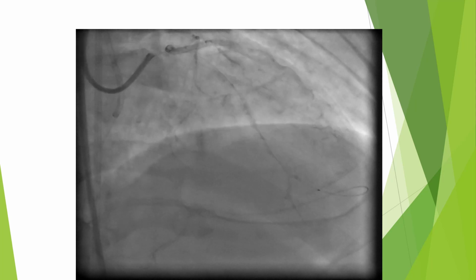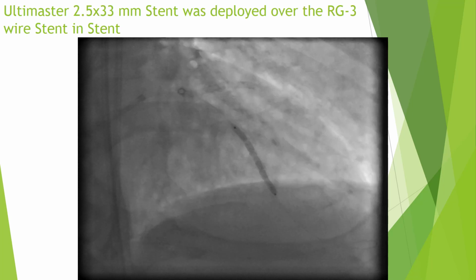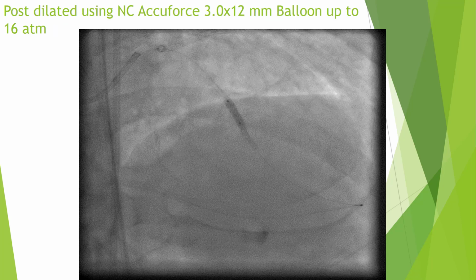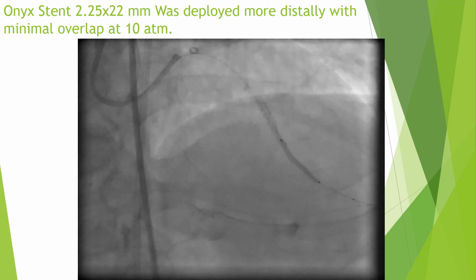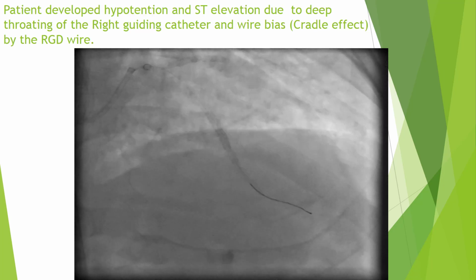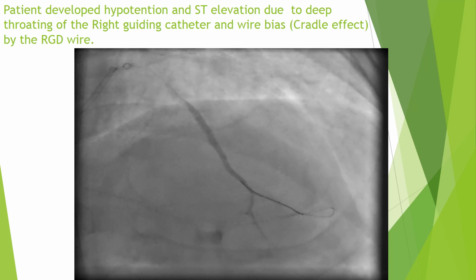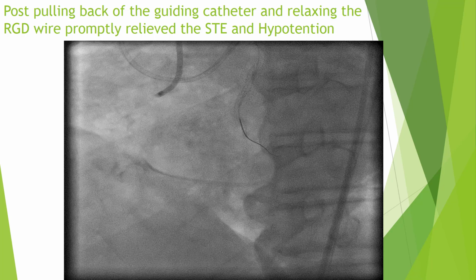This is all to improve the situation. Ballooning, ballooning, going low pressure and smaller balloon. Here, where the patient developed ST elevation, you see the flow is extremely limited. And what I noticed is what I called a cradle effect or the wire bias. So what I did, I pushed both ends of the wire inwards, and the guiding of the right coronary, which I did not record, was all the way deep-throated down to the distal RCA almost. I pulled it back and relaxed the wires, and immediately the patient improved dramatically. And this is the shot after.